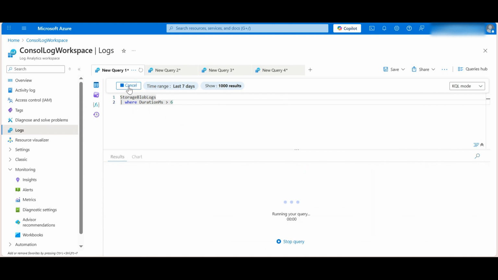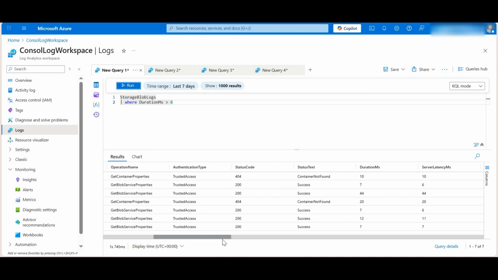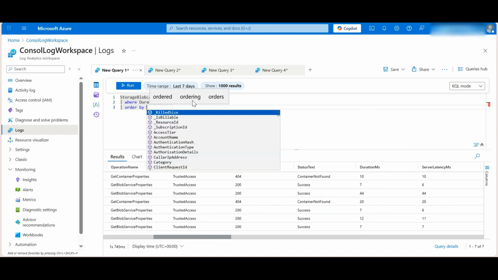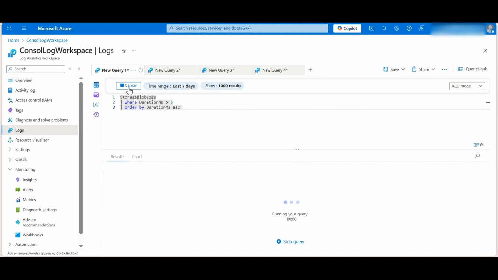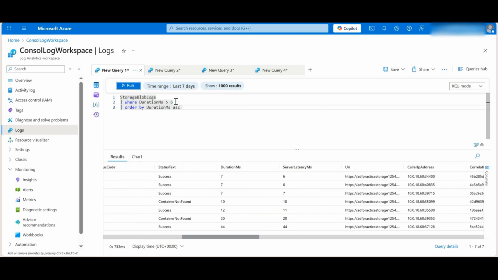This can be verified by order by duration ms ascending. Here you will see only those records where the duration ms is greater than 6 since we have applied this filter. So this is completely fine in this case.